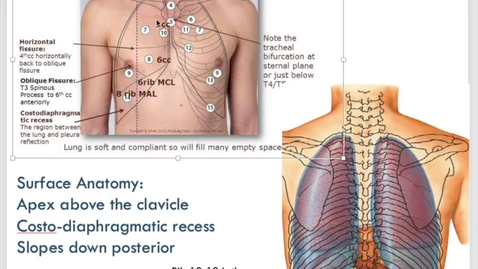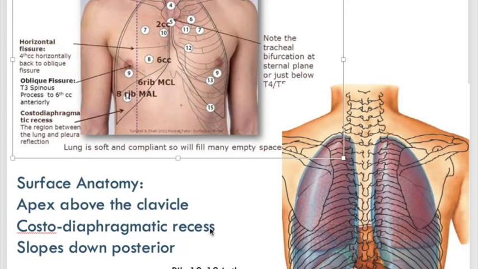Now on the right hand side, I said we have 3 lobes: superior, middle and inferior lobe, and the superior is divided from the inferior posteriorly and at the front through the oblique fissure. The horizontal fissure we only find on the right hand side of the lung, and it is at the 4th costal cartilage in a horizontal line dividing superior from middle lobe.